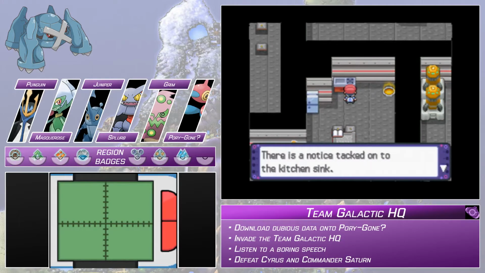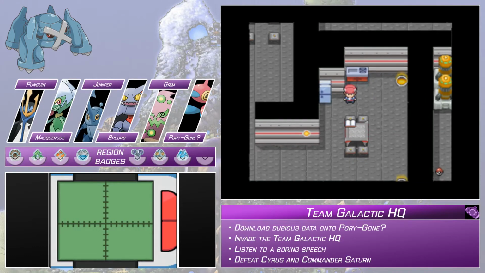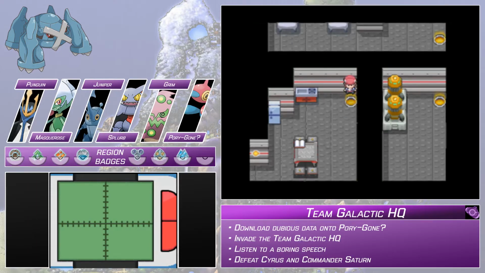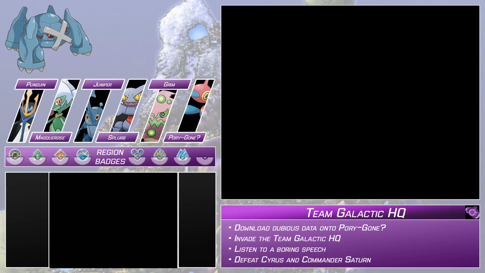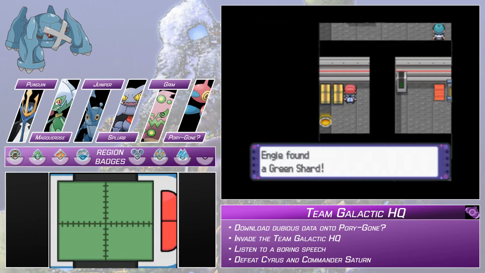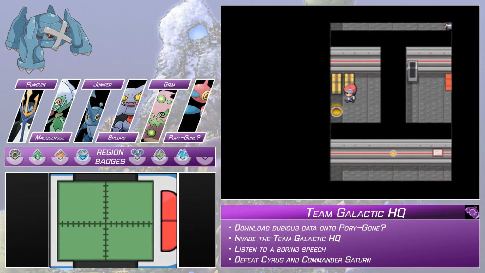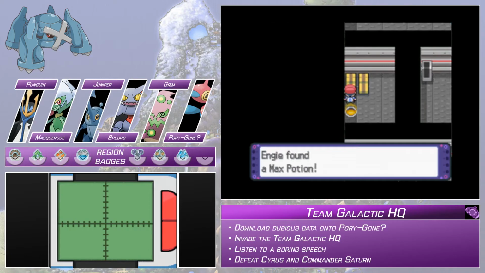Over here, there is a notice tacked onto the kitchen sink. Health and prosperity through the partaking of favorite foods. Foul, unidentifiable substances are caked around the sink. I love how even the little kitchen area here has to be sinister, because it's Team Galactic. Anyway, take this warp panel, grab a green shard. I don't think there's anything else in this room, but I was wrong. There is a Max Potion hidden right here. How about that?